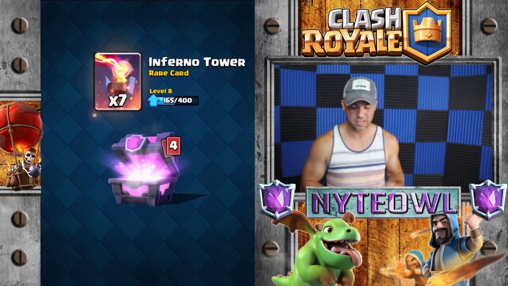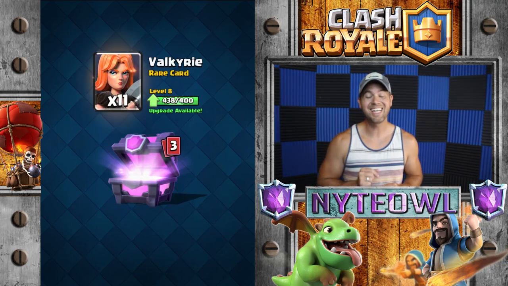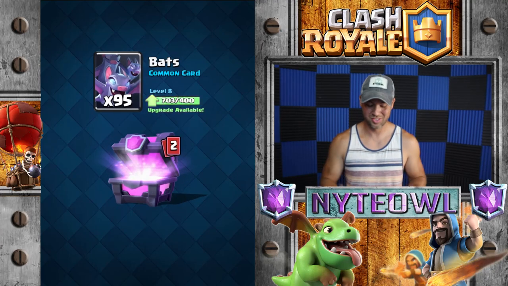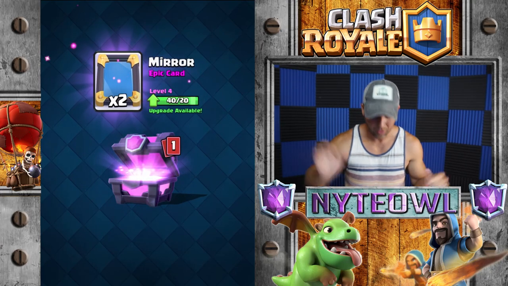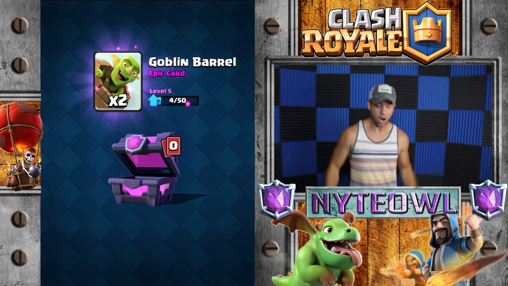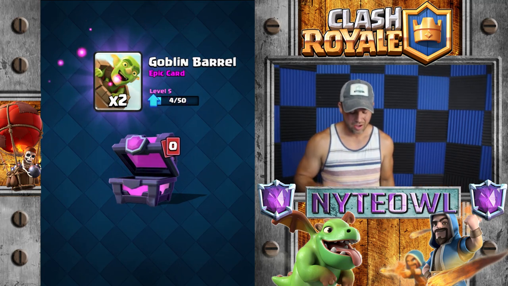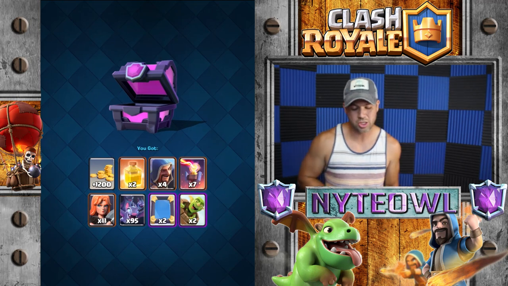What do we have? Some heal spells. Looks like we've got a little wizard. I did get a Sparky out of a Grand Challenge chest last week, so super excited about that. Looks like we're not going to get anything. Some goblin barrels, though. Who doesn't love a little bit of those in the morning, huh? Alright, so we got some goblin barrels, not too shabby.